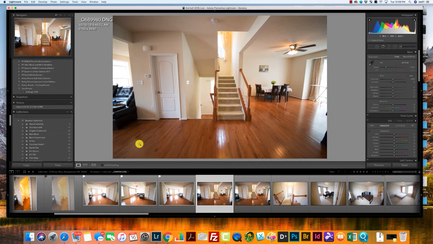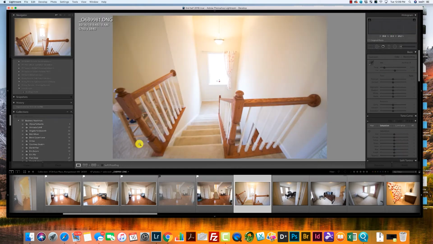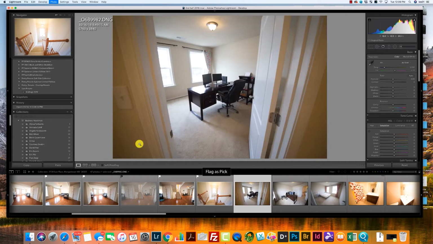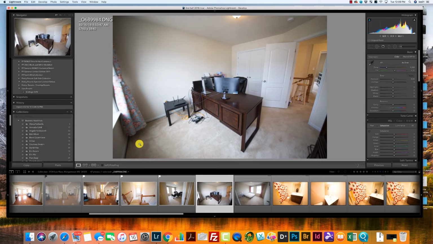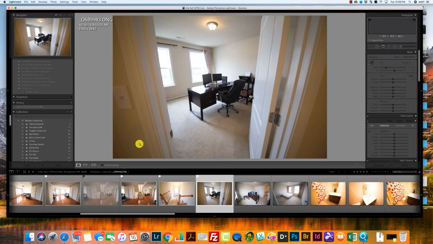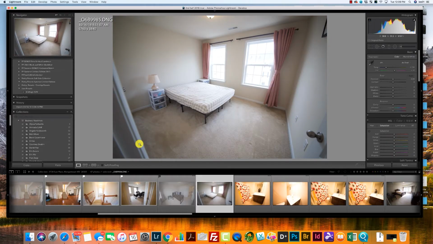And personally, whenever I'm doing real estate photos, I would rather have too many than not enough. I'm not going to use this one because there was just a lot of cords. This one has a little bit of a better view. They expect some things scattered in the office, but that's just a lot of cords, so I'm not going to use that one.